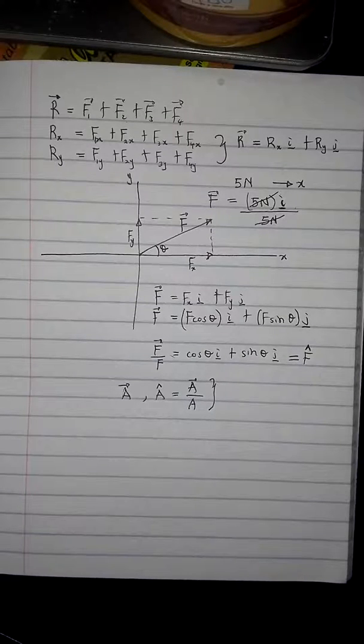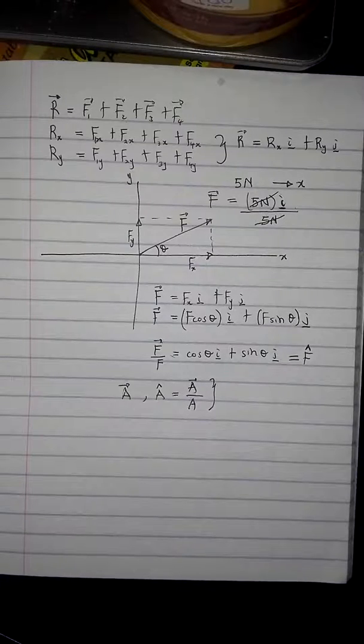I'm just going to pick some specific examples so that you know how to deal with the two cases you can come across here. The first case is a situation where you are given a system of forces containing more than two forces and you're asked to get the resultant. Then you can be given a force, maybe one of the components of a force, and you're asked to get the other component.